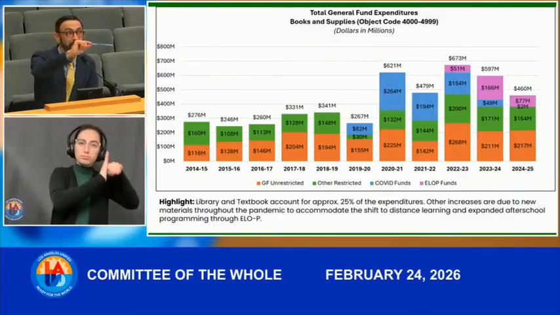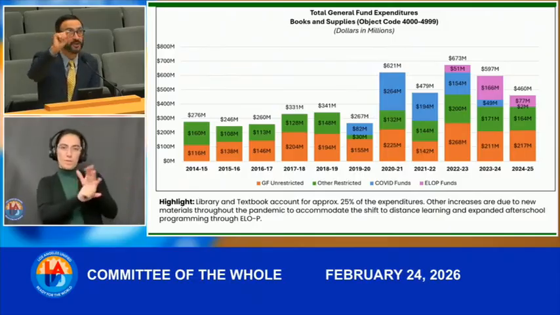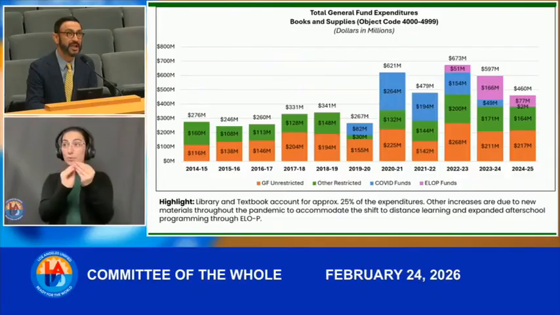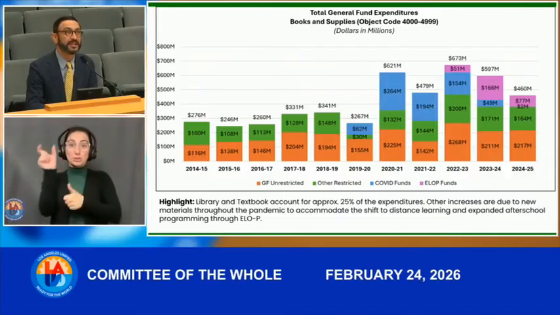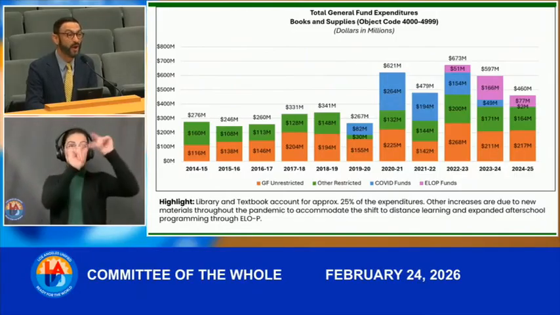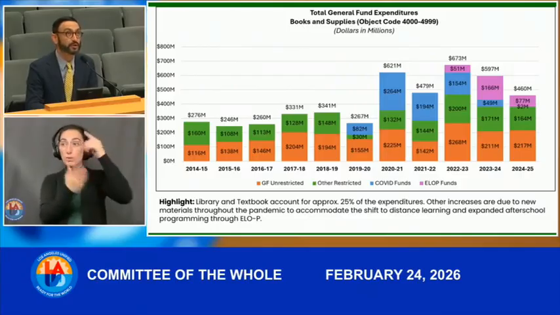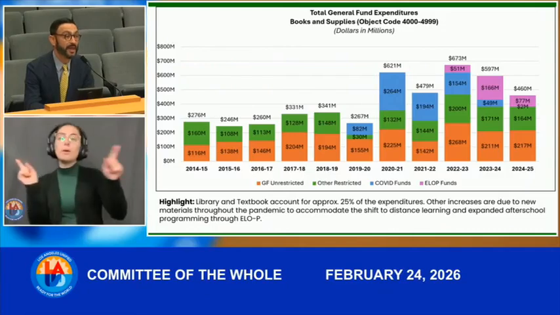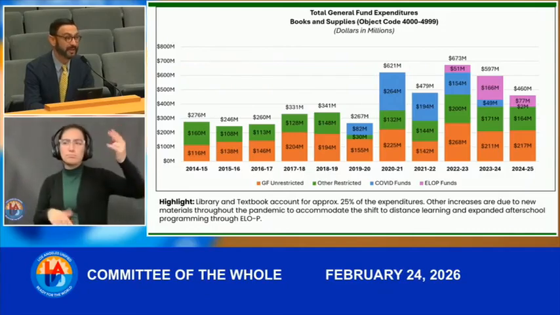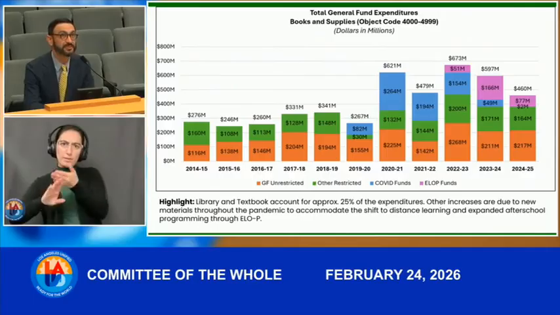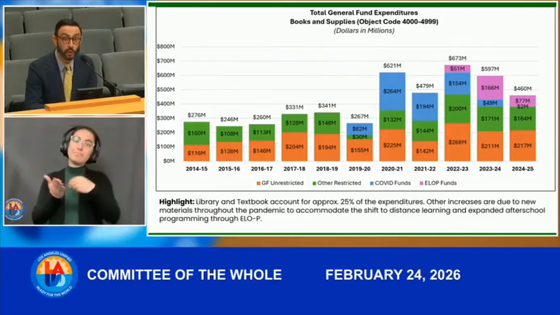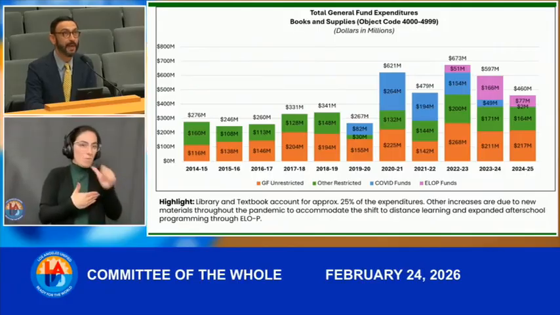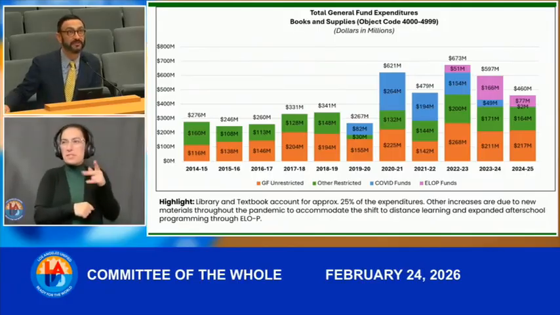But when you look at the very top line, the grand total, those numbers hovering above those stacked bars, you'll see that the total spend in all of general fund is still, of course, peaked during the pandemic, but is still quite a bit higher than even the pre-pandemic levels. And largely it is because of substantial spending in new restricted programs that did not exist previously. And that's that purple that you see for ELOP.